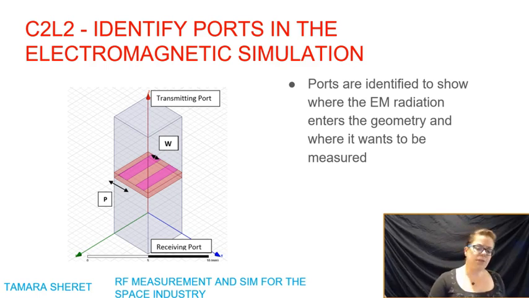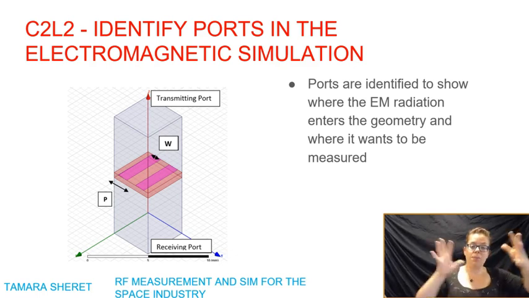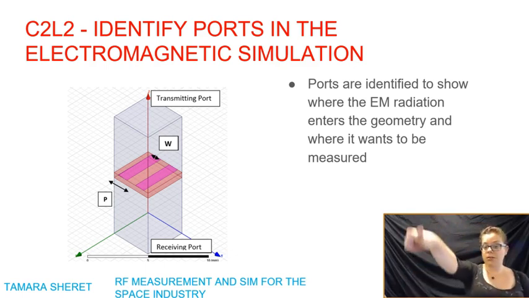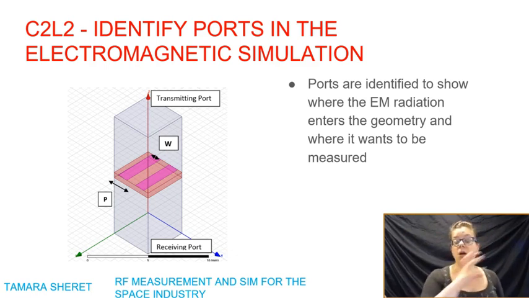You can set up a lot of different types of ports. And actually on this one there is also a Floquet port on each of the 4 sides, which makes it infinitely large. But you don't have to do that. A simple simulation can be just done as a unit cell. Because we're testing a reflector and we want to look at the different polarizations, this is also set up so that you can have different polarizations of radiation coming through. So you can have your E vector in one direction, you can have it at 90 degrees to it. So you're going to get 2 results, which is going to match the bench measurements that I showed you earlier.